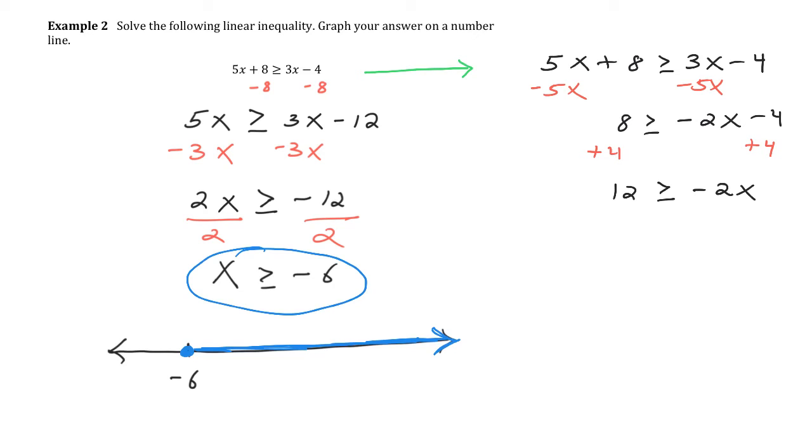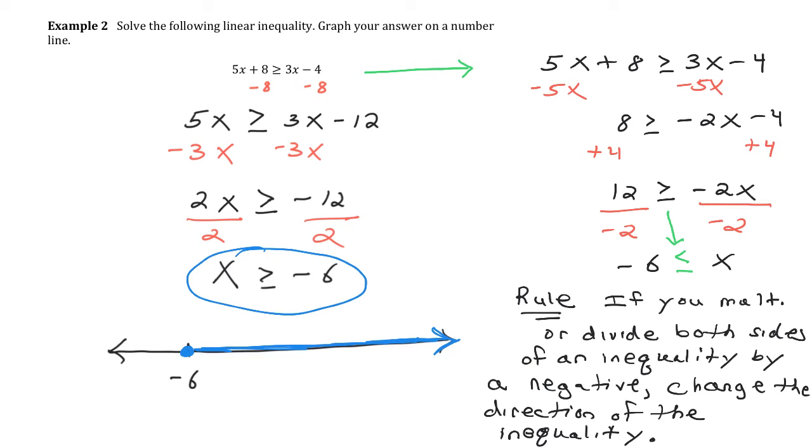And this is where a problem occurs. To solve for x, you'd have to divide both sides by negative 2. On the left, you get negative 6. On the right, you do get x. But the inequality will change direction if you divide both sides by a negative number. So this is the only thing to look out for. This symbol changes because we divided both sides by a negative number. We can think of that as a rule.